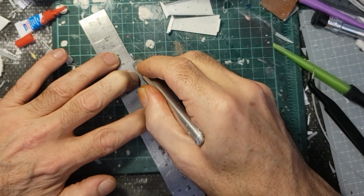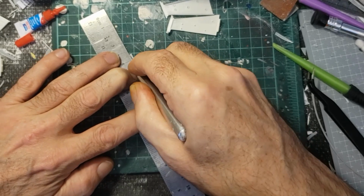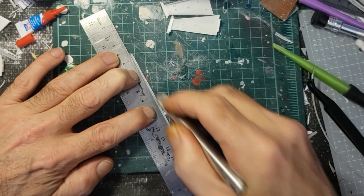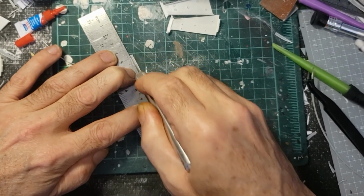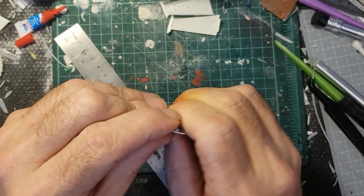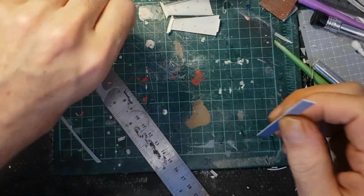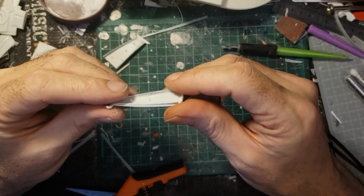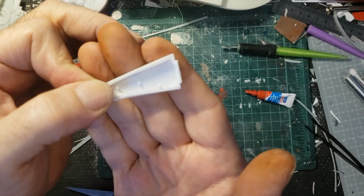I'm cutting it this way on the flat because if I do it with the scissors, it's much easier to cut with the scissors, but it will bend and get all deformed, and I'll have to bend it back into the position. So I'm just gonna do this. Make a couple more of those. Okay, let's see. I got a couple of thin little rails on there.